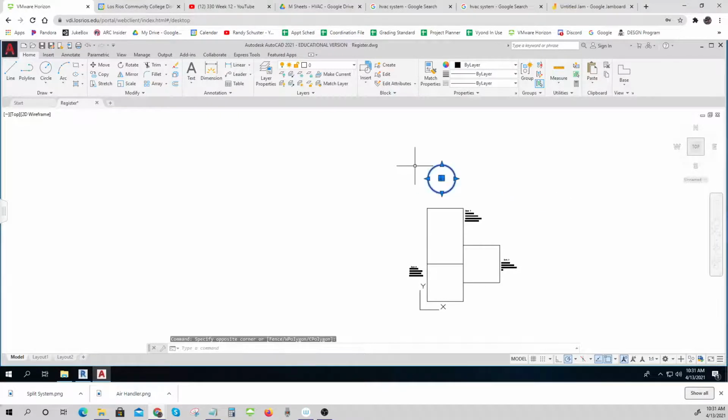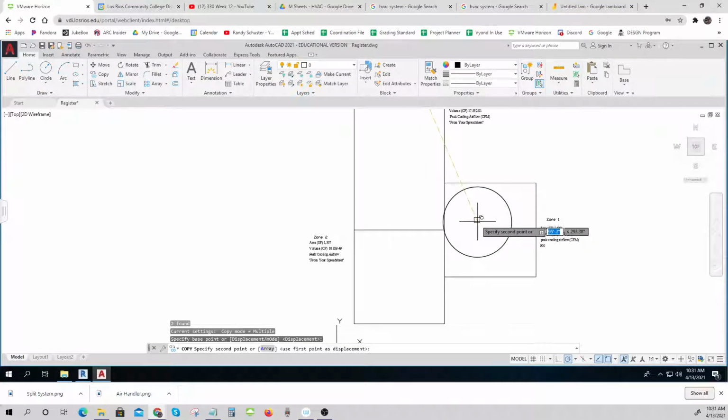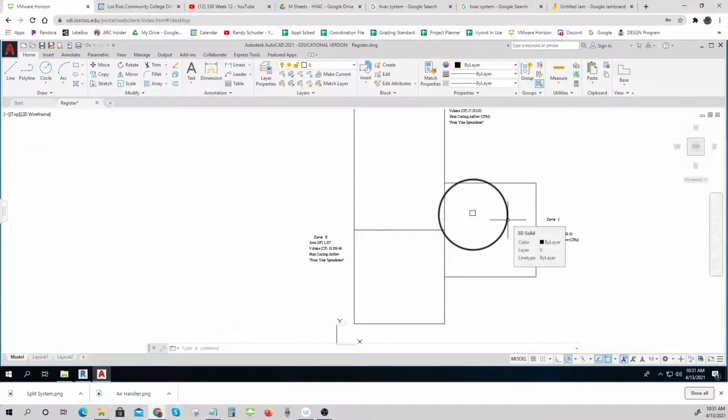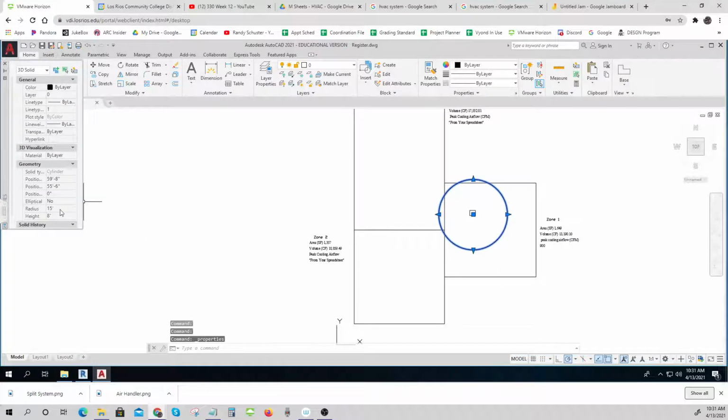So now I'm going to put this thing here, copy. And I'd like to have a little bit of overlap. You know, it'll bounce around those corners a little bit. And then I'm going to go look on my spreadsheet and I'm going to find that the throw was like 12 feet. So I have to make this a radius of 12 feet.